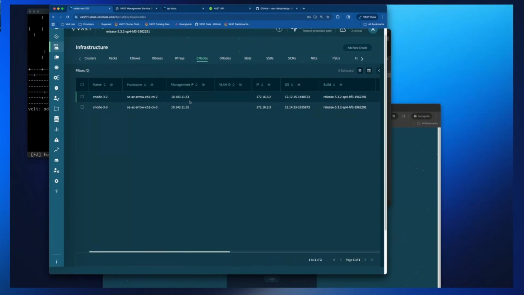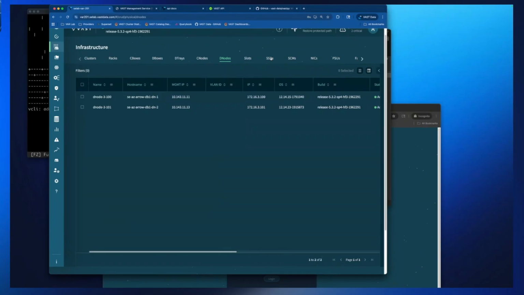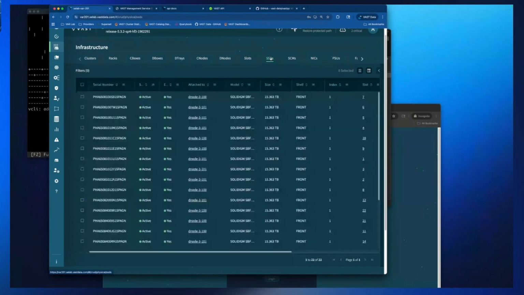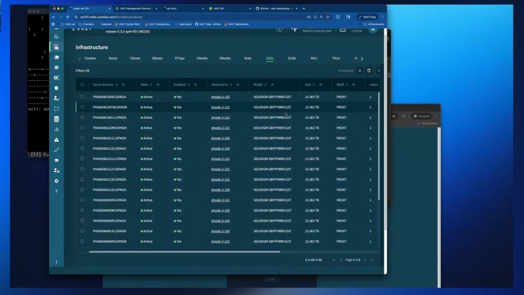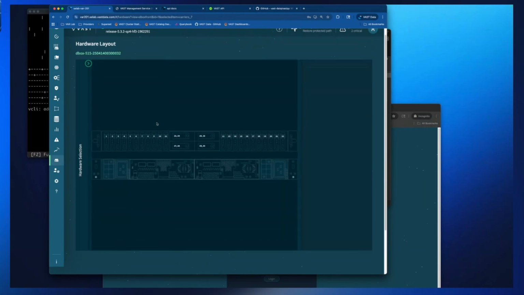The infrastructure page gives us a little more detail as to how many C nodes we have in the cluster, what version of software and hardware those C nodes are running, what the D nodes are within the cluster, and an overview of the total SSDs we have within the cluster and where they're attached.